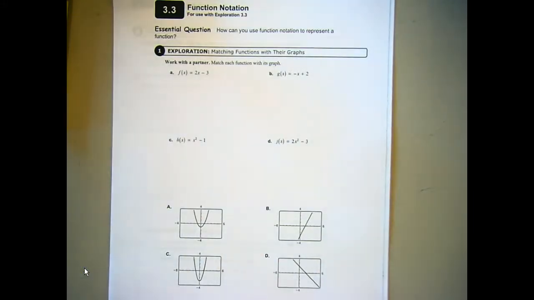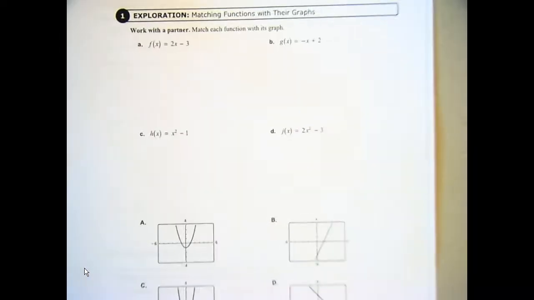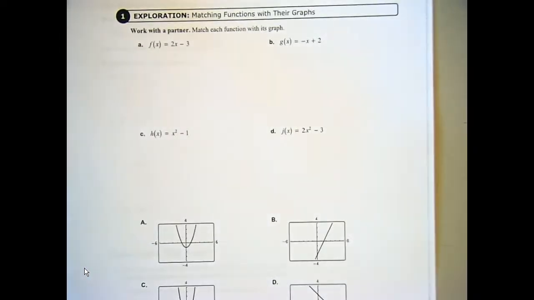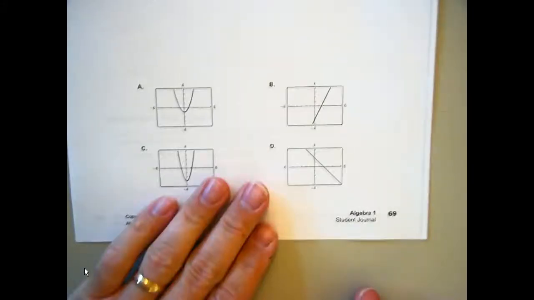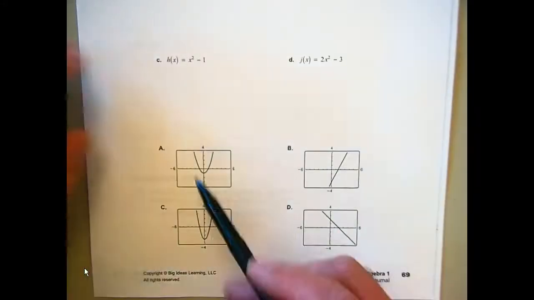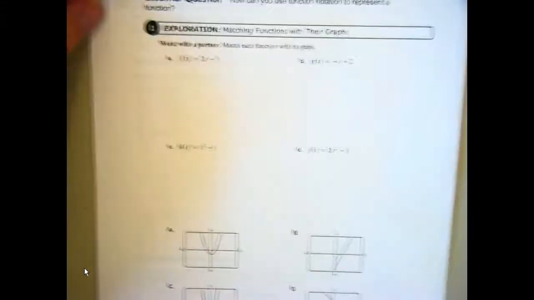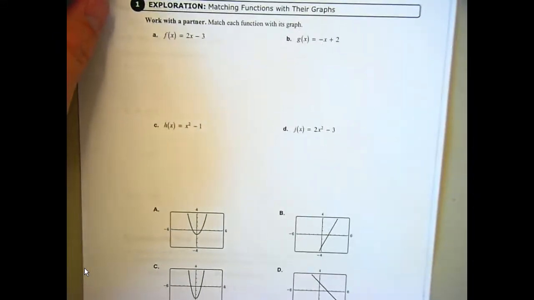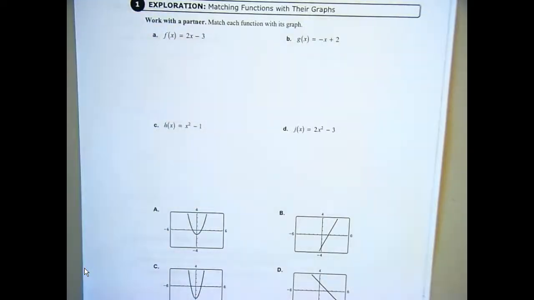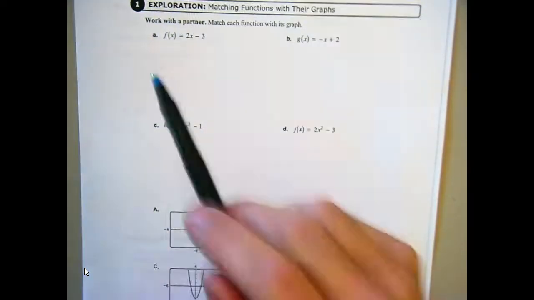All right, how many got it? How many have narrowed it down, like 50-50? Haven't even narrowed it down? Okay, first, how many have it? How many have narrowed it down? I know that these two kind of look alike, and these two kind of look alike. And which two kind of look alike up here? Which ones are my linear? A and B are linear.